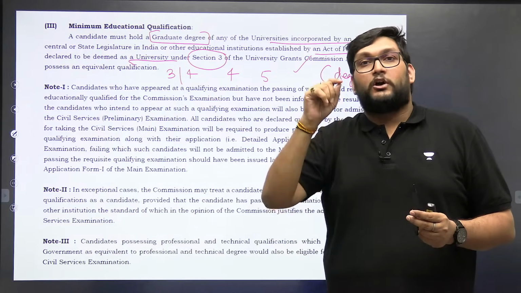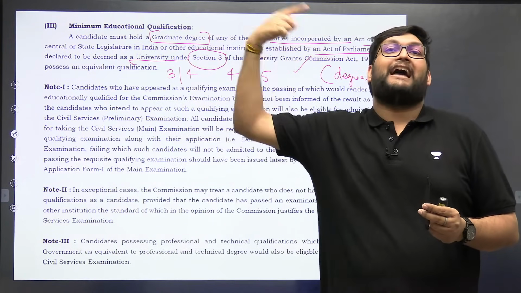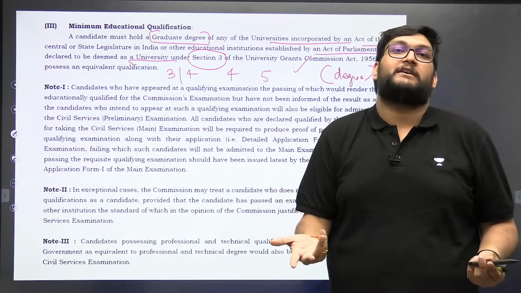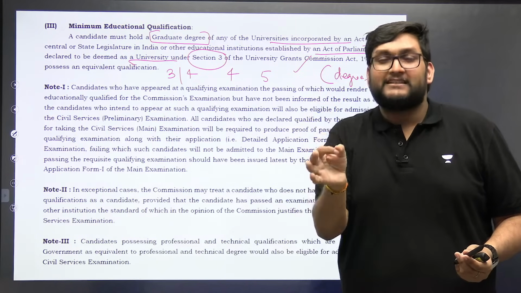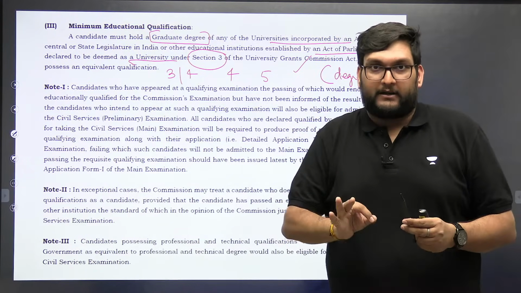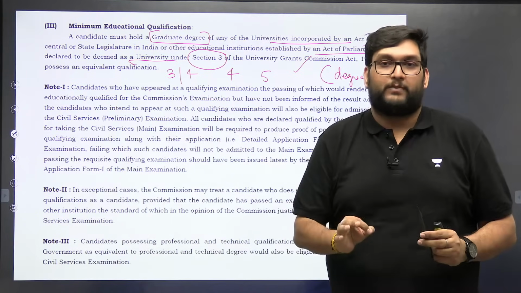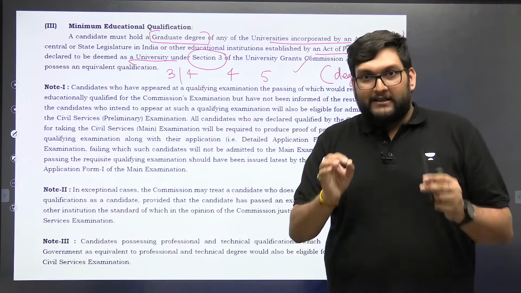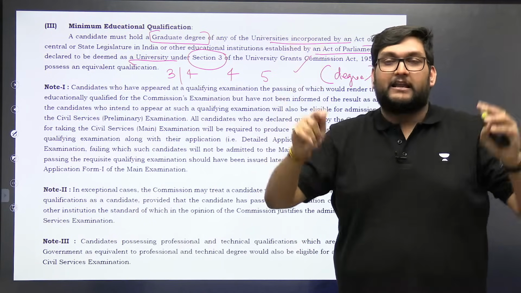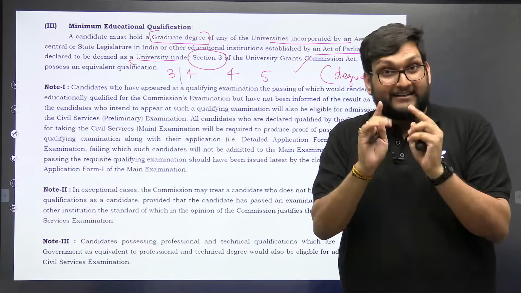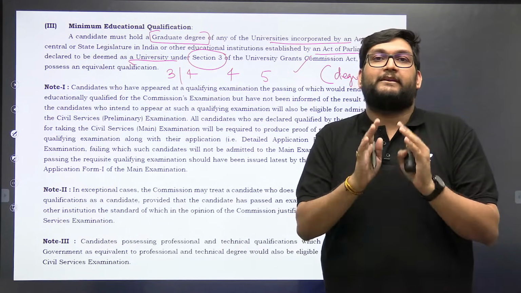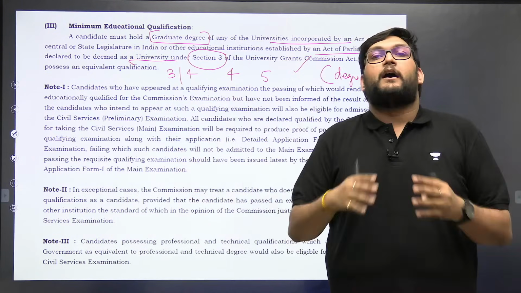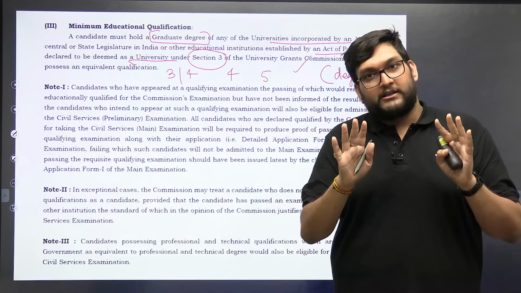Because what will happen is your result for your graduation is coming after the DAF 1 and DAF 2 forms have been filled up. Then you've wasted your attempt and you've cleared prelims, but you can't sit for the examination. So basically the concept is that on the day of sitting for your mains paper, the qualifying papers, you should have your degree in your hand so that you can fill it up in your DAF 1 form. So be very clear for appearing students. If you are getting your degree and result, your proper CGPA for all 5 years, 3 years or 4 years, on or before the mains examination, then you can sit for the examination.